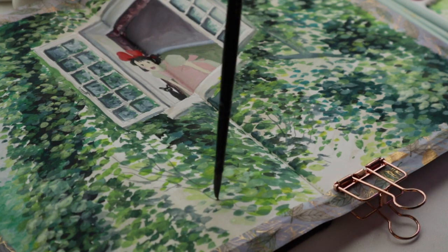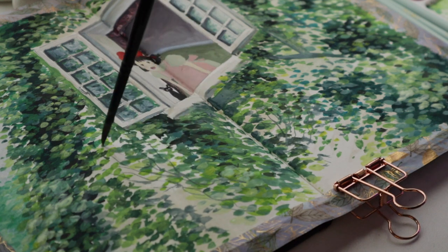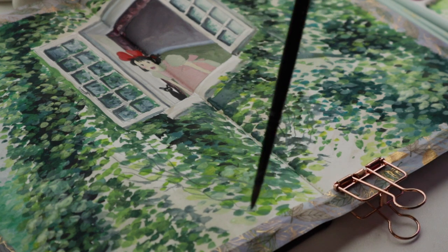And then I'm adding some final details such as the shadows created by the windows, some branches, and the shadows from the foliage itself. Also on the side, I use some white to make some branches pop out from the leaf as well.